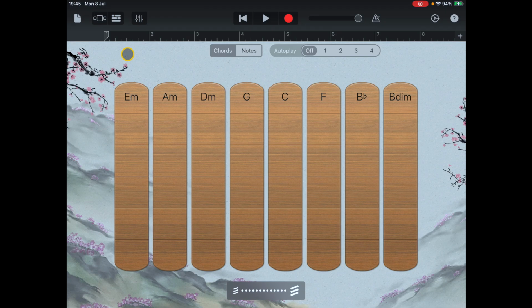And we are literally going to play a glissando by swiping a chord strip up and down to play that glissando, that sliding up and down. And then we're also going to tap to play individual notes. So here's a slide. And then tapping individual notes. Okay, that's quite nice to be able to do that. So we get the difference between the glissando and the single notes as well in the chord view.